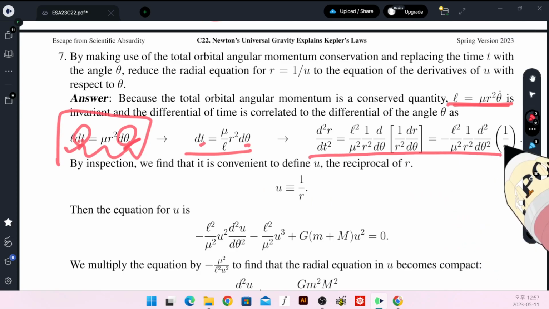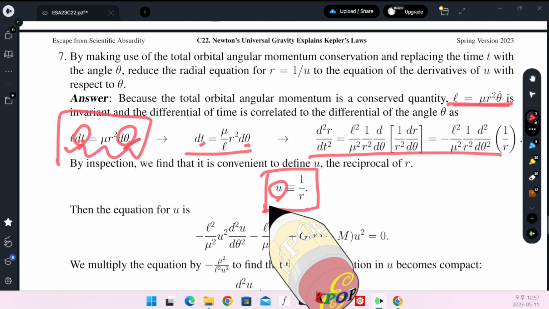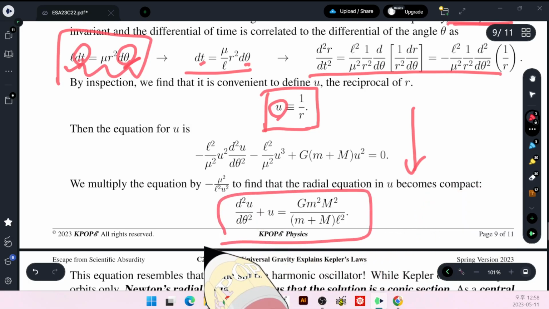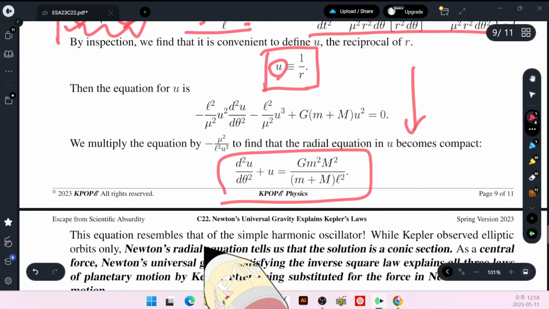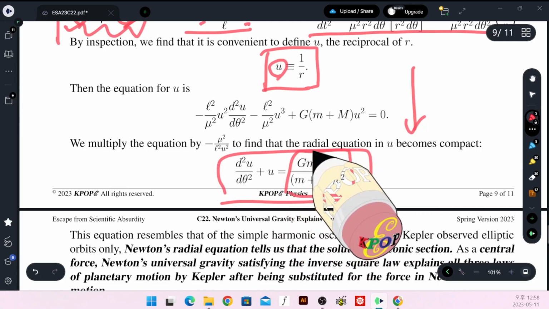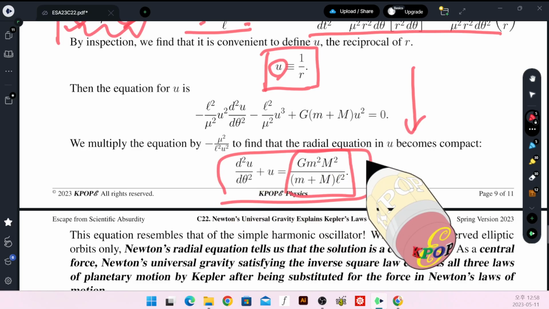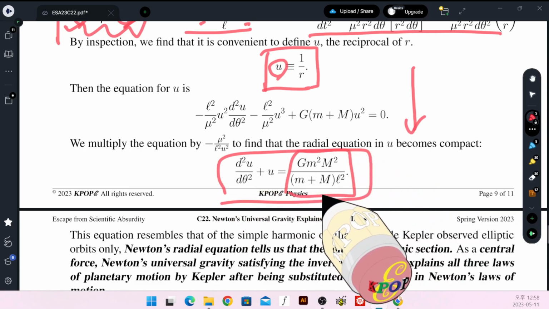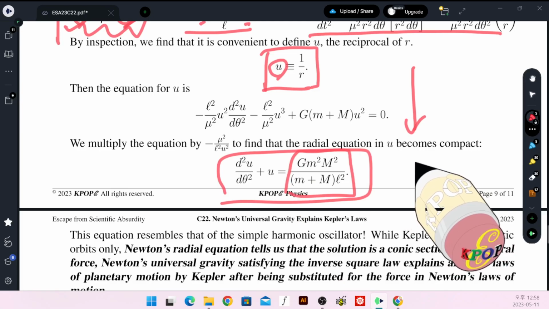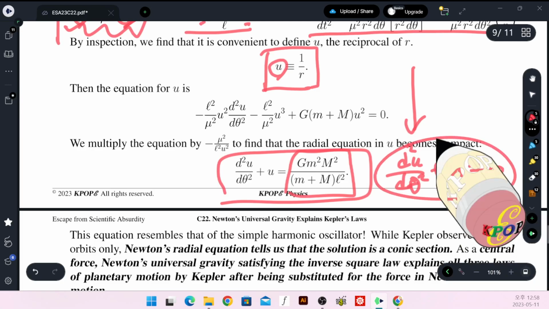And then what we want to do is replace 1 over r with a simple variable u. A tedious calculation will lead to a very simple formula. You have this, and you find it is completely constant. So the solution of this differential equation is nothing but this constant. If this constant derivative is 0, then it is trivial.